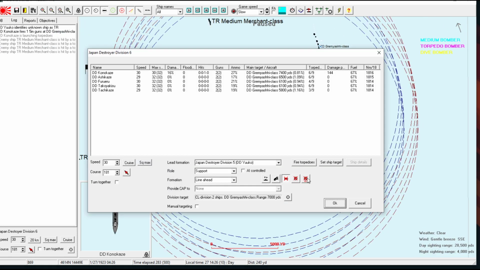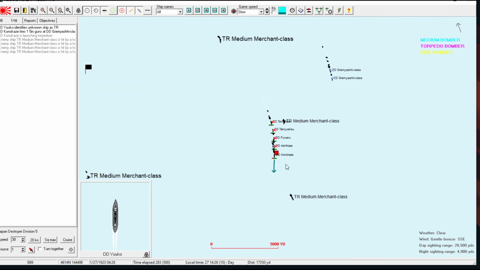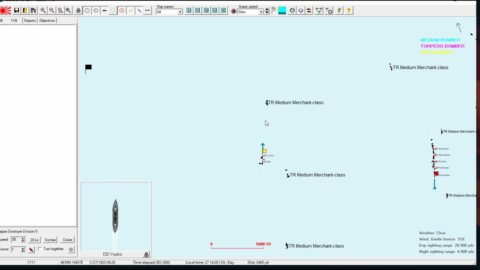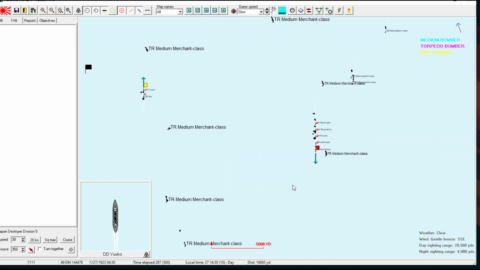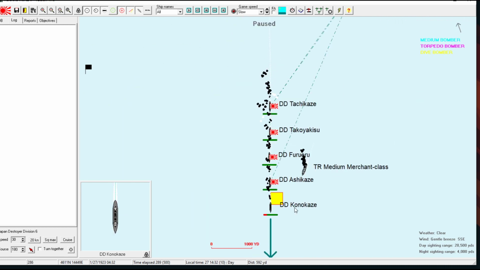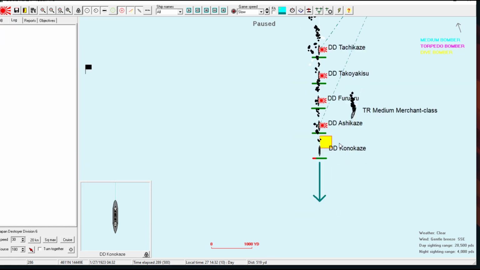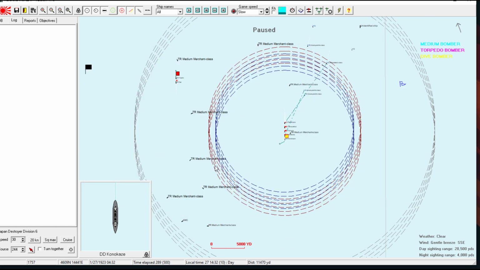I'm going to do something a little bit weird. I'm going to turn off our guns for about 10 minutes, just make sure we don't overkill too much. This one is for the Ashikaze, I think. Looks like a good fit. And turn. Reset the 10-minute timer.